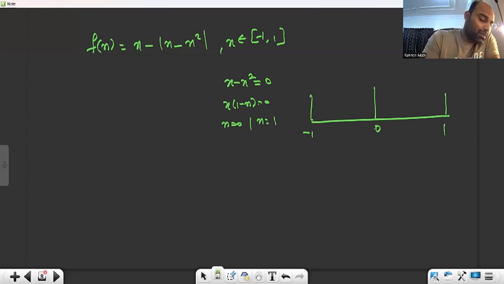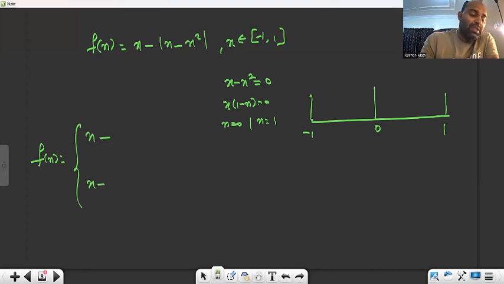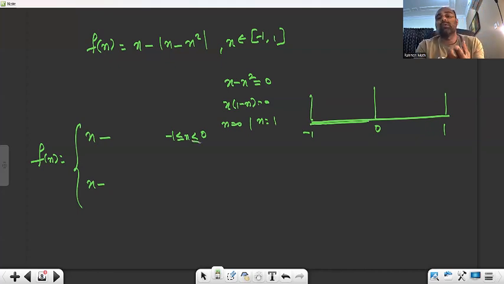That's what it asks. Listen to how I am writing the function. X minus, here also x minus, because we have to separate where the modulus is coming. First interval, minus 1 less than or equal to x less than 0. Why did I keep the equal sign? Because the closed bracket is already given. Next, here also a closed bracket, because I told you, greater than or equal to 0 we always keep.